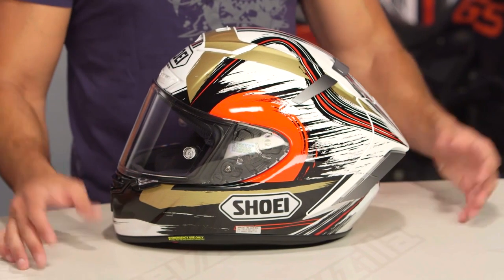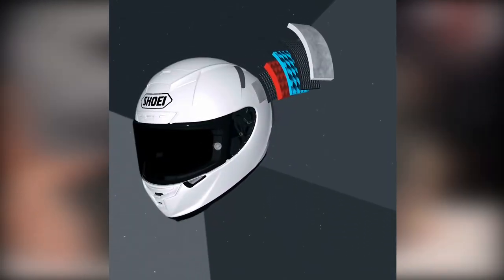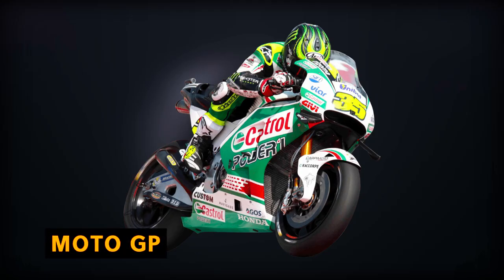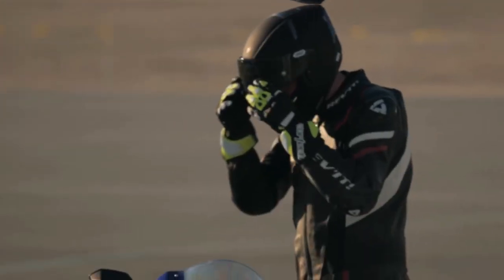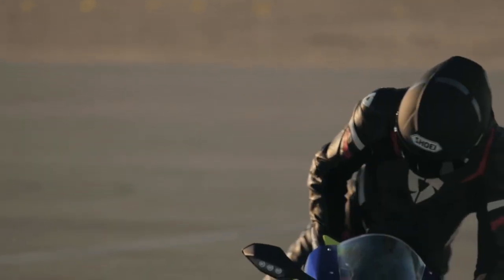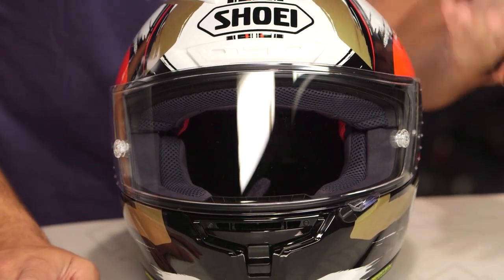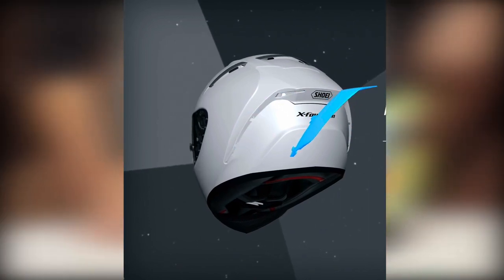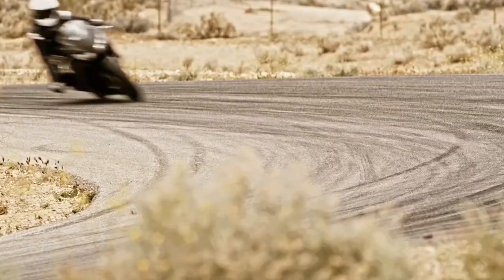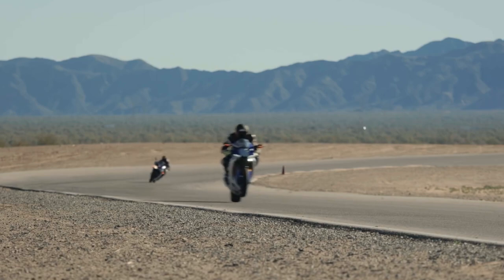Every aspect of the X14 was meticulously created, tested, and refined until this final, uncompromised masterpiece was formed. Much like the handmade race motorcycles that rule MotoGP's top racing circuits, few helmets in recent years have sparked as much curiosity as the Shoei X14. It is a genuine juggernaut of a track helmet, and every line, angle, and curve have been meticulously designed to maximize you and your vehicle's performance. It's no surprise that the world's most talented racers are already dominating at the highest levels.